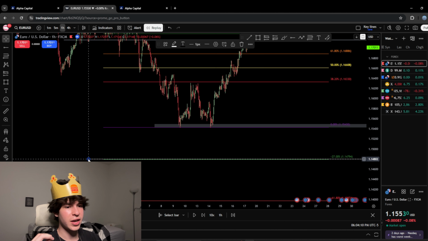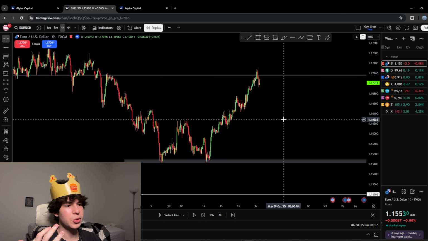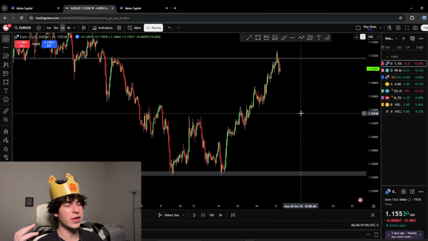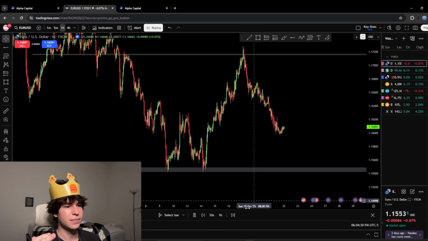All right, guys, just like that, I've marked up my chart. I'm just going to put a white line down here to remember where the 27 extension is. And boom, just like that, my chart is completely fresh, completely new. All we have to do, guys, is look out for when price is starting to make new trends or new stuff just like that. So let's keep an eye out for that.